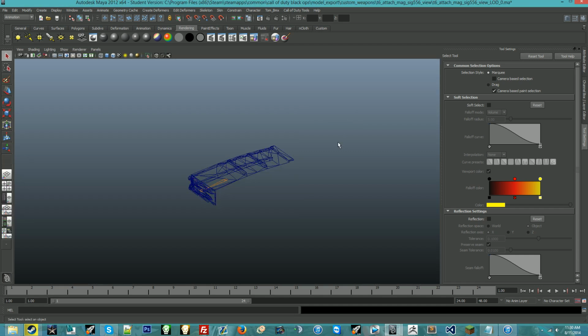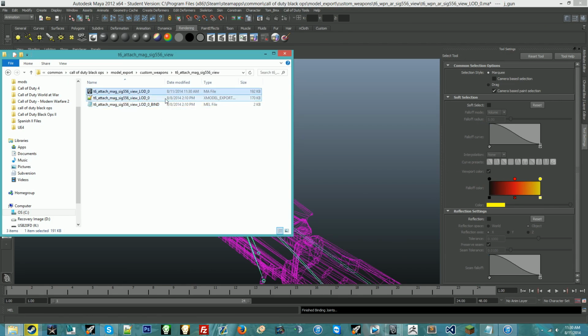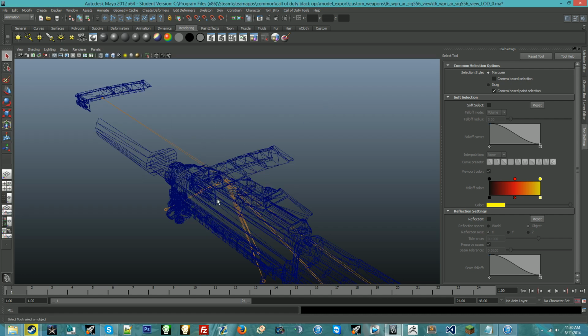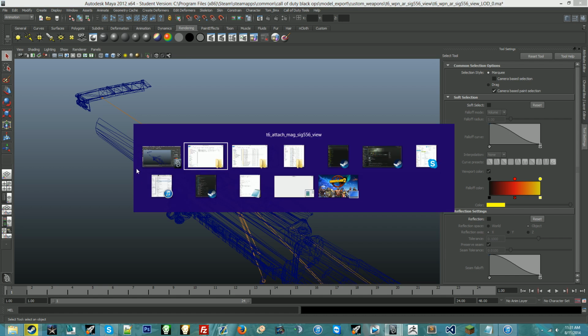And then we'll do a Control S to save it. Since I have the student version, you just hit continue and close it. Some of the mags will not have a bind file whenever you go to open it up. All you have to do is simply bind the tag clip to the meshes that are included for the gun, or for the clip. So now we'll just go ahead and drag the mag onto your 3D view. That way you'll import it into the same scene as the SWAT 556.